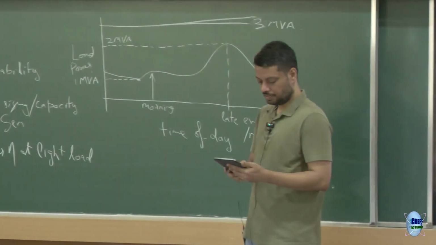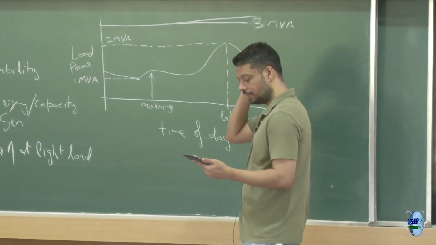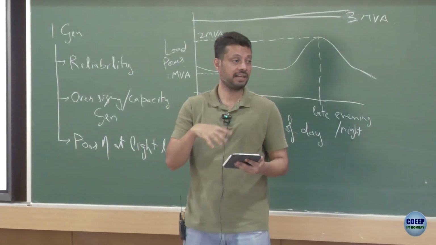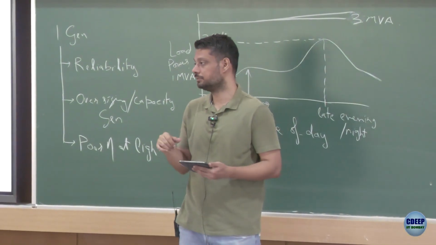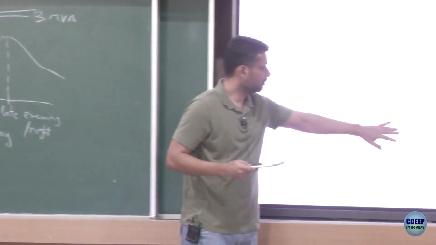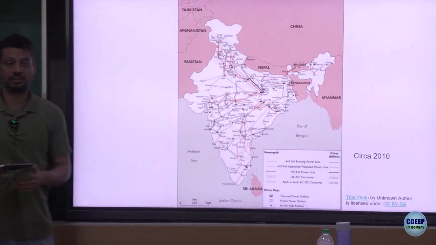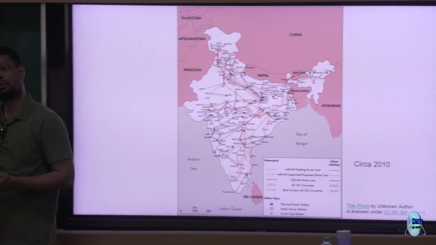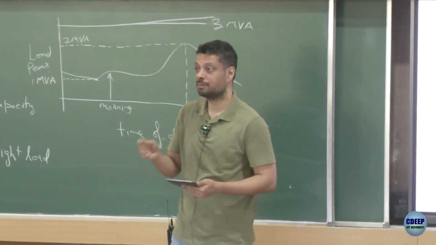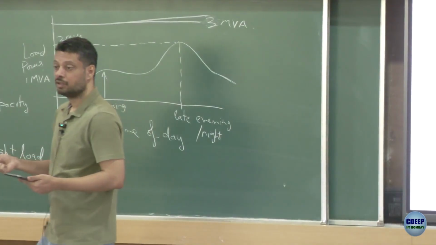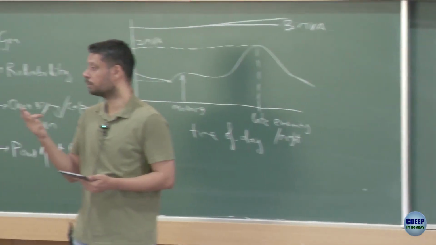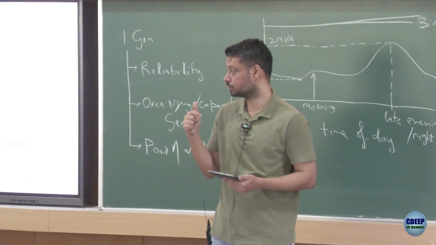So 31st of December 2013 is when all these 5 zones were connected together. The last one to connect was the southern part with the rest of the country. That was the last connection through a synchronous link. What do you mean by synchronous link? A synchronous link means AC transmission. You can always connect 2 grids using HVDC. We talked about HVDC in the beginning of this course.